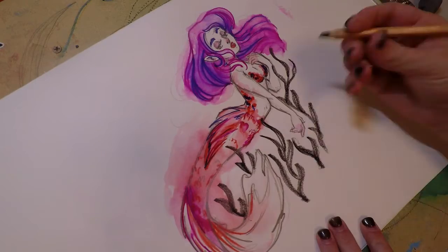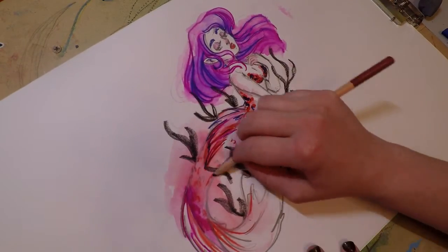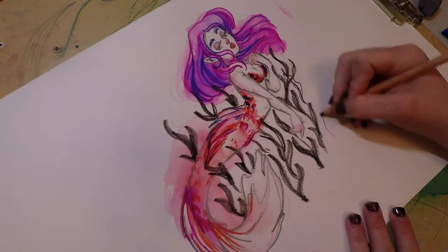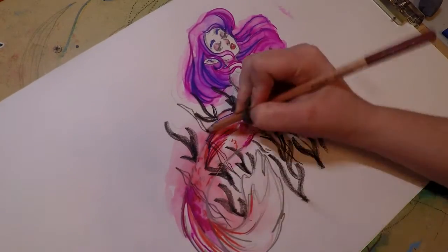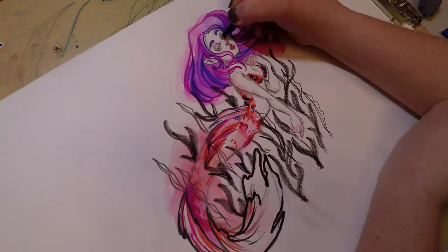I'm not a huge fan of charcoal pencils. I know that they keep your hands a little bit cleaner. I'm kind of old-fashioned. I just like the big old chunks of charcoal because I feel like you get a little bit more variety out of them.